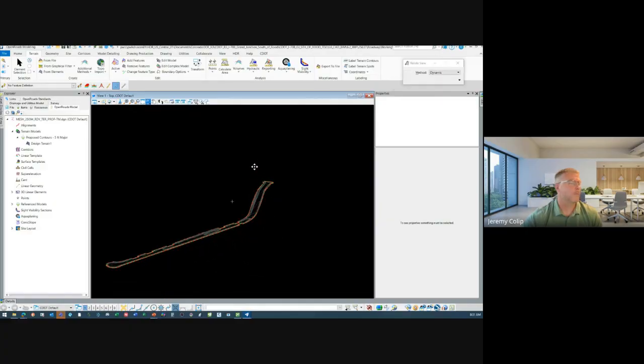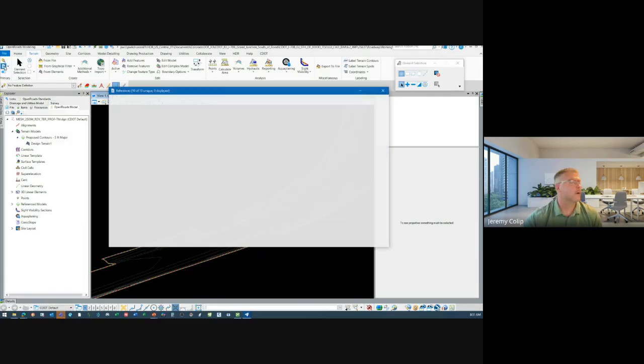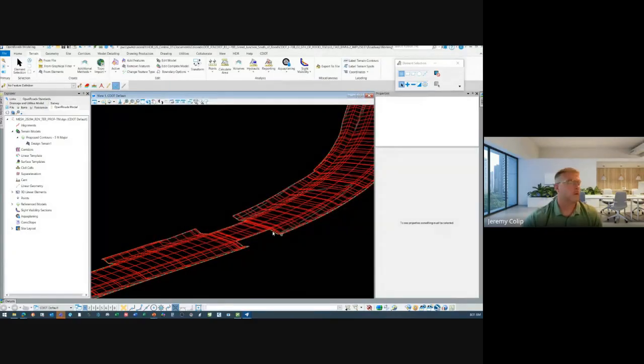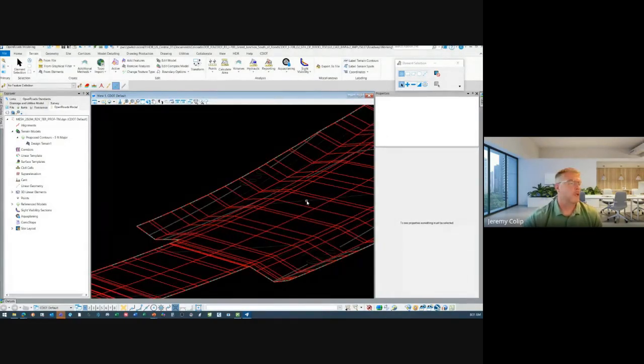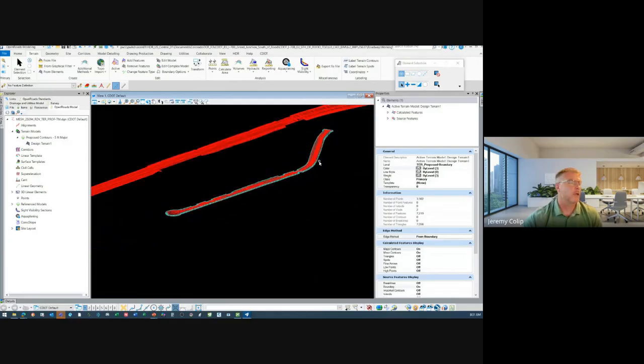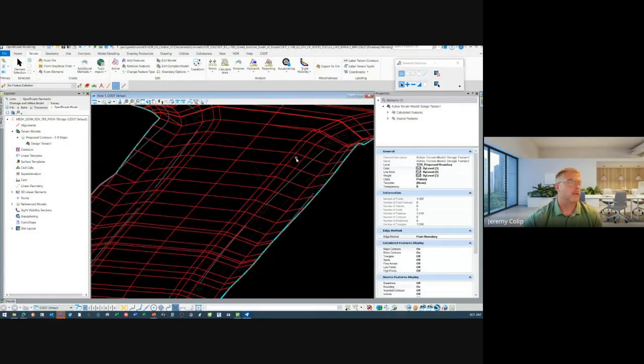There we go. All right, so then I can turn back on my references here. And you can see how this terrain is just my contours following the top of my top mesh. So again, if I'm just trying to get a top mesh terrain, that's really the method that I would use.